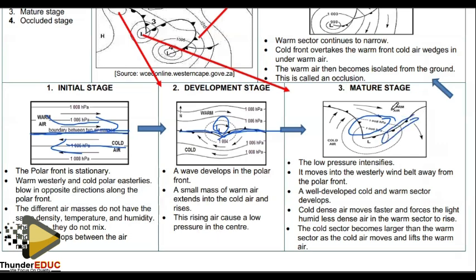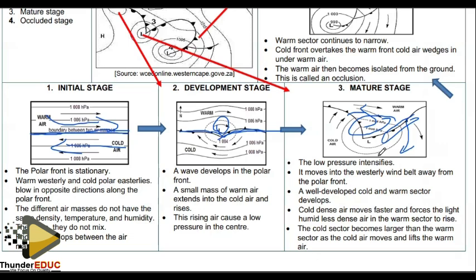But however, there is a difference in the movement of those fronts. A cold front is much more effective, or faster, compared to a warm front, because cold air is denser and has got potential to push towards warm air, while warm air is less dense and has got less potential to push towards a region of cold air, which will effectively mean that the warm sector is gradually going to get narrower and narrower because there's more cold air advancing than warm air advancing towards cold air. So this front will move faster going in that direction, the cold front. And this one will move very slowly going towards this region of cold air.